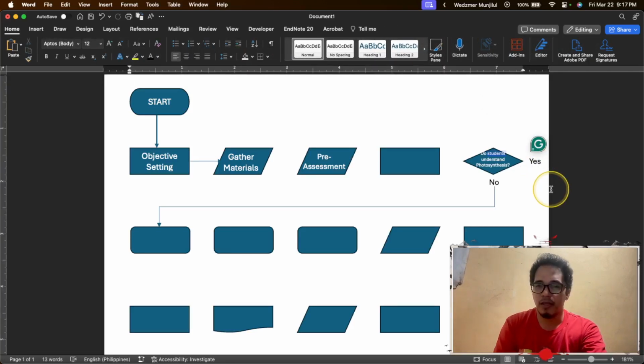Pwede pala eh. So, pag mag-print po kayo, huwag nyo na lagyan ng margin yung printing nyo. Or, i-reduce nyo po ito later on. Gusto nyo pa siya i-reduce. So, supposedly, ganyan yan siya.